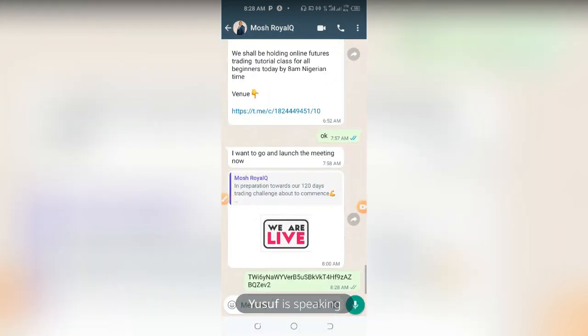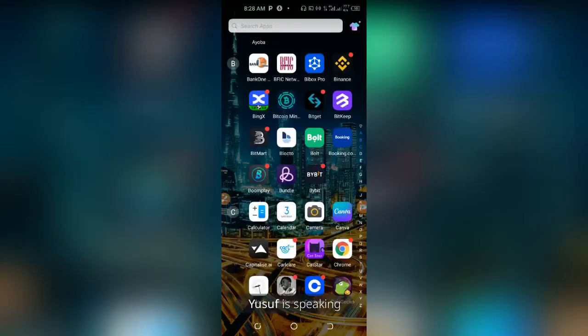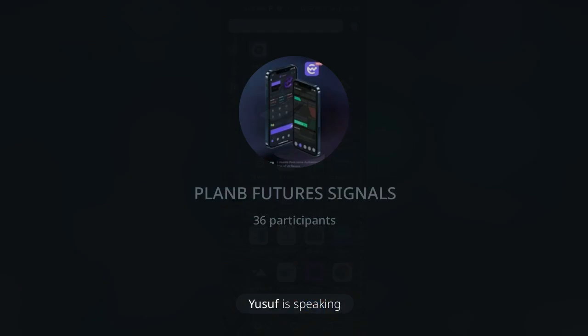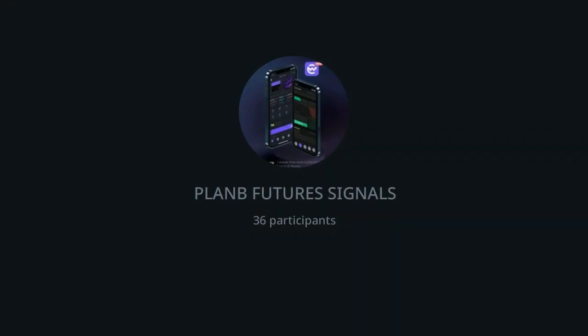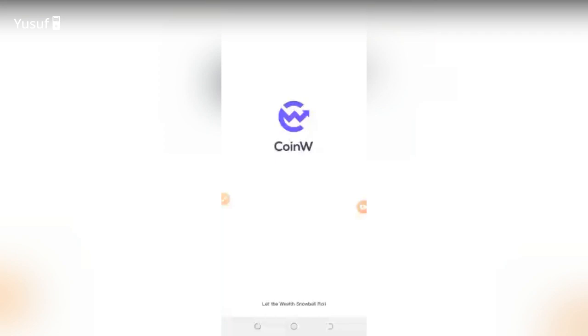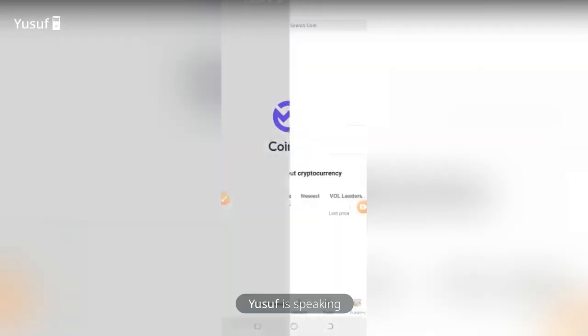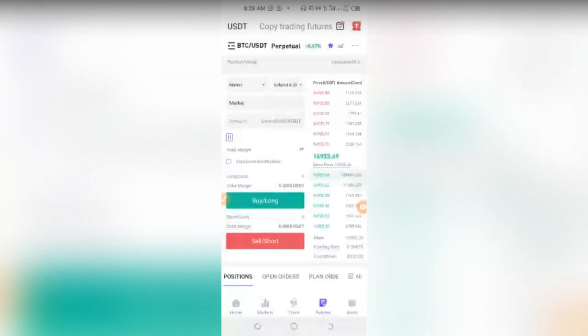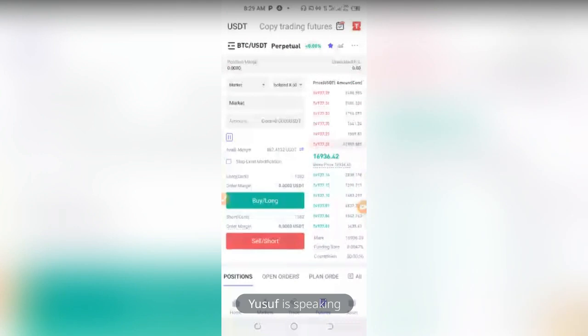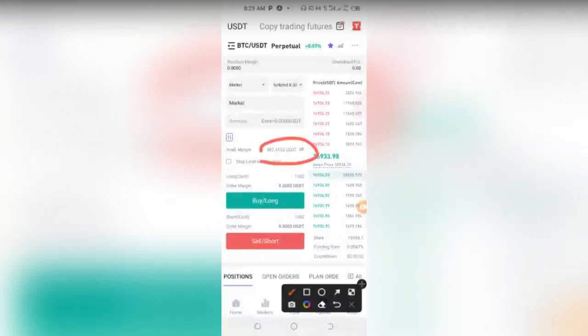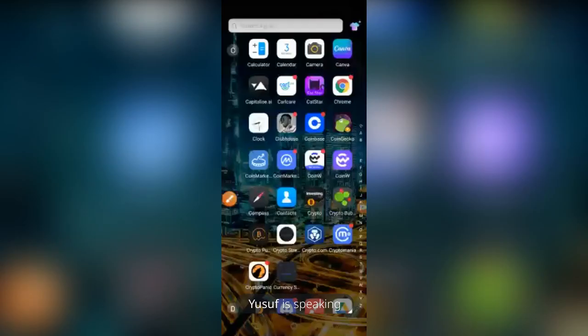Now, let's assume I am Mr. Much Money now. I came to my Binance. I want to send some money. Okay, and this one now will be asking for transaction fee, transaction password. So I'm thinking I have some money on my CoinW. So maybe I will need to send from, okay. So this money now is on my futures balance. I'll need to move it. In order to save time, let me use my Binance. I think I still have some money there.